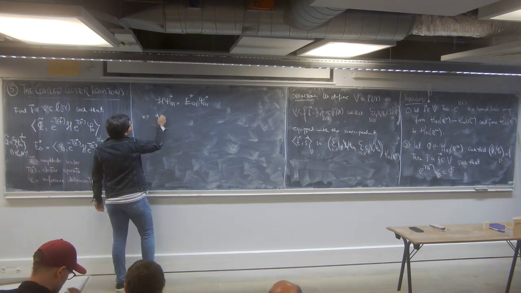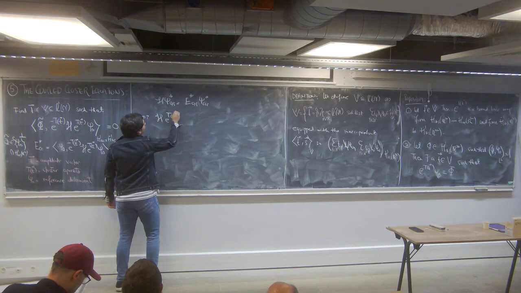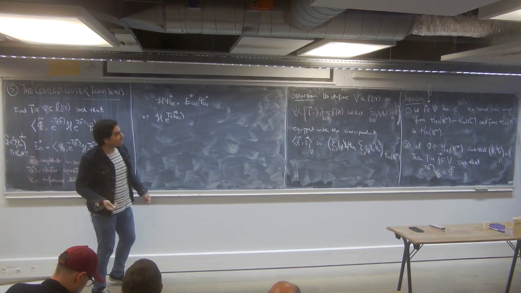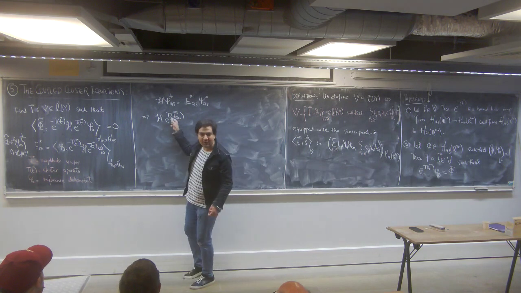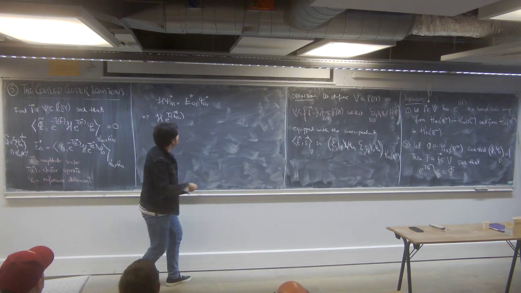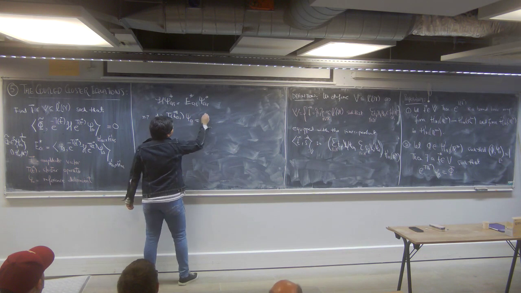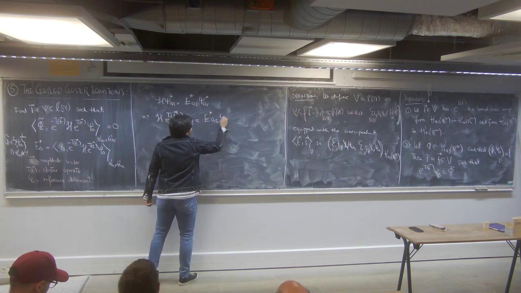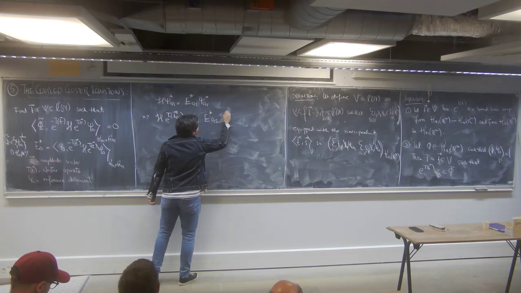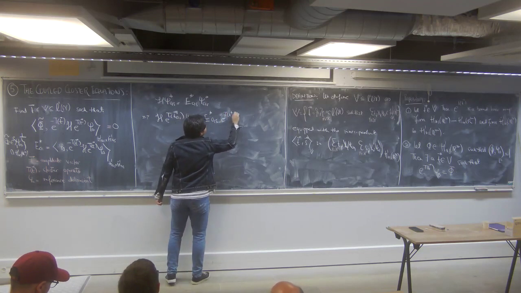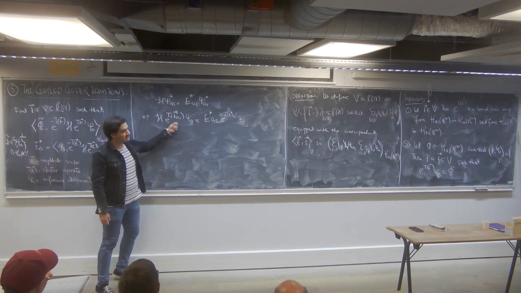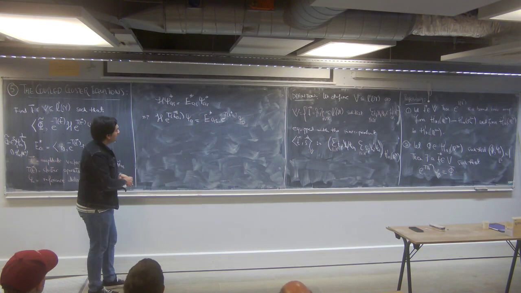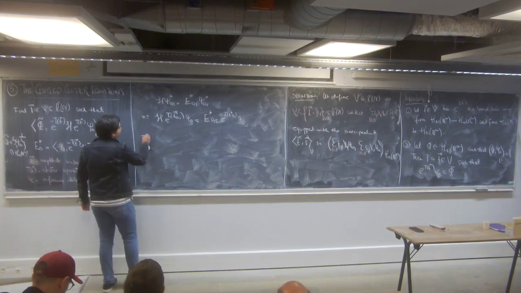So that would imply that H exponential of T... The fact that it's intermediately normalized means that there exists some vector T, which here I call T star GS, such that H exponential of T star GS psi 0 is equal to E star GS exponential of T star GS psi 0. So I just plug in the fact that this guy is intermediately normalized, so it has an exponential parameterization. And now I have the brilliant idea that I should apply.